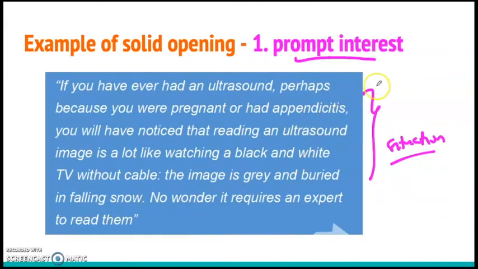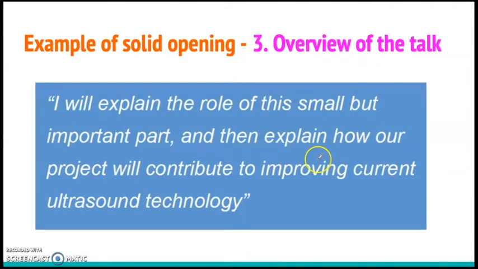So in order to have a strong opening, you're not going to start by mentioning your name first. You need to have a question, a situation that makes people wonder why your research is important.